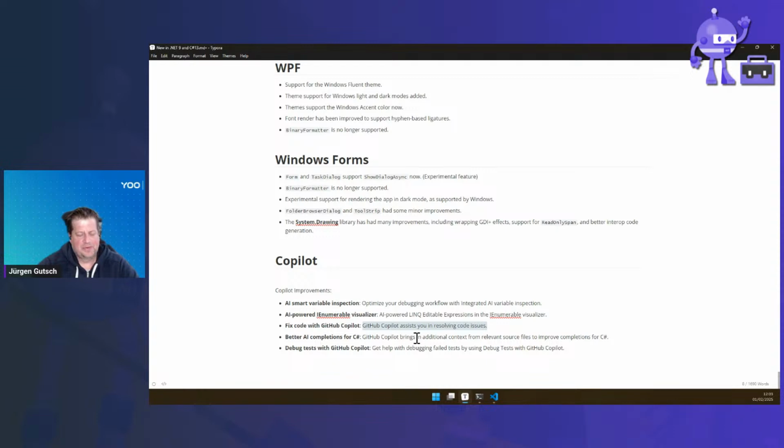The completions are quite good, also respecting the context of your file: variables and code that's already there is used to propose completions. Not only for C#, I also had the impression that it's improved with Angular code. Last year I did a lot of Angular, and it's also improved there.